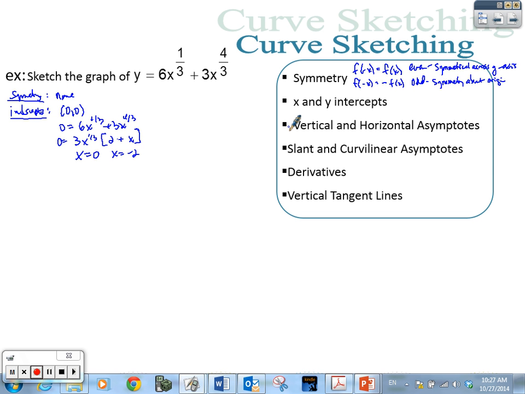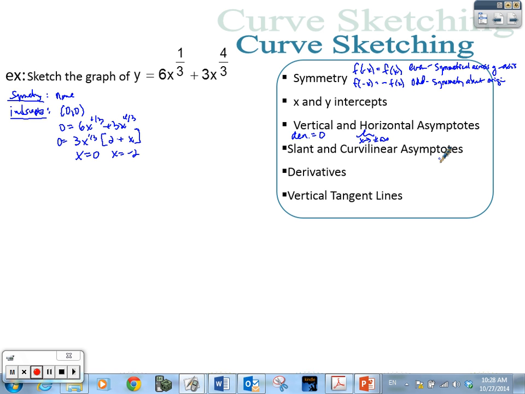Asymptotes. Let's talk about asymptotes. There are 4 types of asymptotes to check for. Vertical asymptotes are where the denominator equals 0, if you remember from pre-cal. Horizontal asymptotes, we would take the limit as x goes to positive and negative infinity, and we would get them. If we're going to infinity and we're tending to 2, then I have a horizontal asymptote at 2. If we're going to infinity and we're tending to infinity, then I don't have a horizontal asymptote. So this is how we would find horizontal asymptotes in calculus. There was a different way we did it in pre-cal, but we would think about it in terms of calculus, so we'd want the limit.